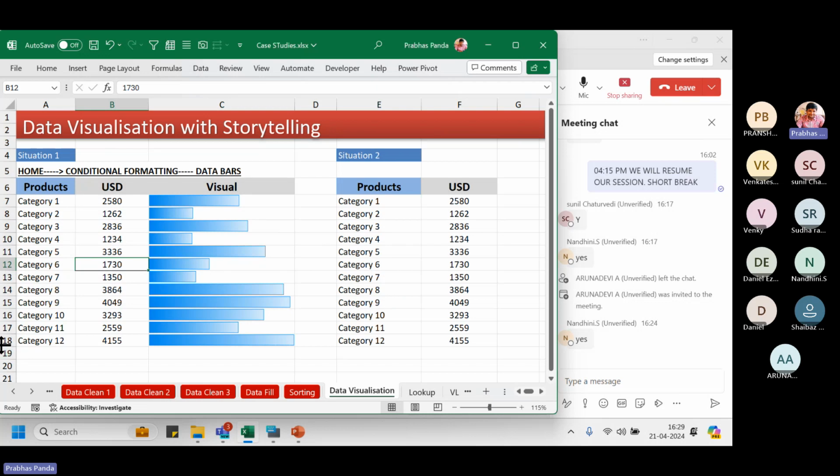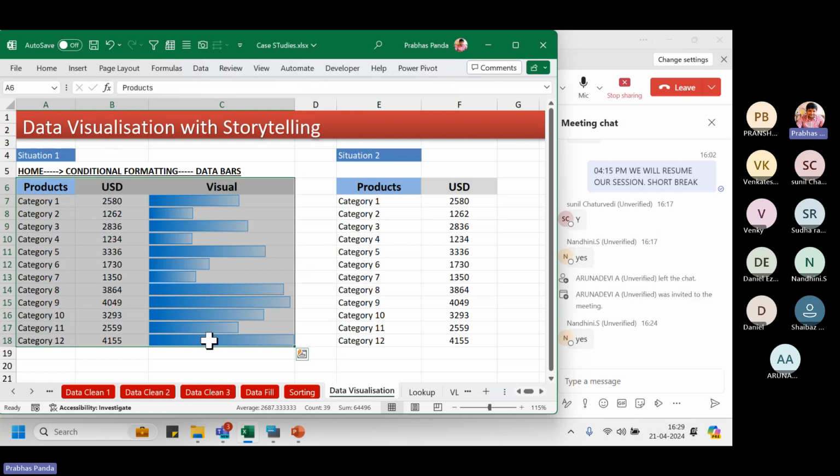Now, take a look. This is what we have prepared and presented, which can be done by anyone because all these options are available. Just simply select the data, go to conditional formatting, and apply. So now the time has come to discuss how to make our data presentation different from others. If you remember, I told you on day one, when you present your data as it is, nowadays people don't prefer to see it.